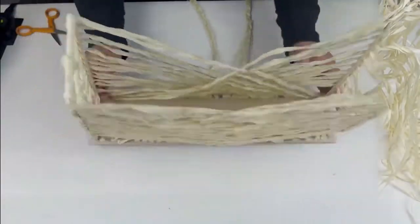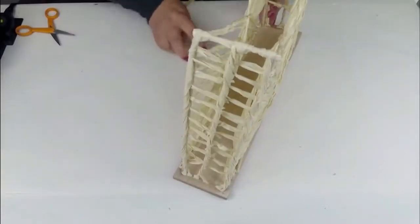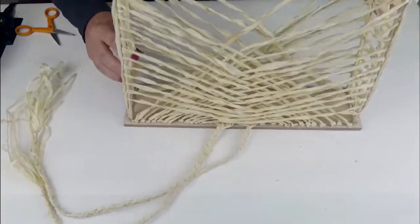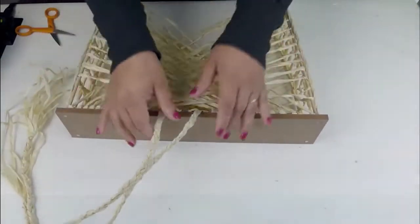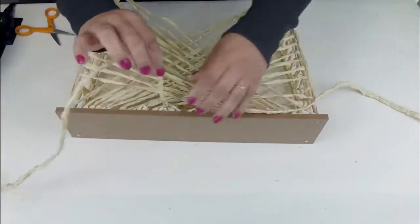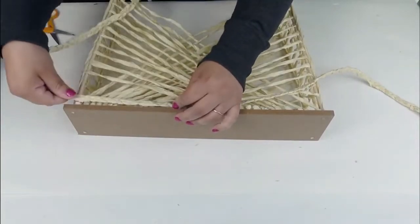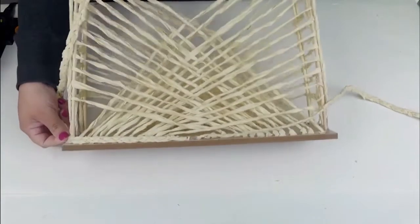Once I have both sides complete, now we're going to be using the braid that we did before. And basically I'm just going to be wrapping around the edges, and that will give a really nice finished look, like I mentioned before, but it is also going to reinforce the dowels.